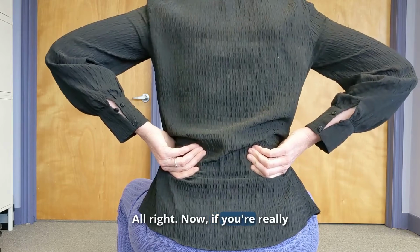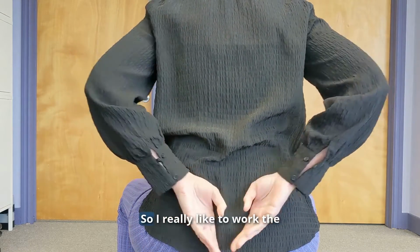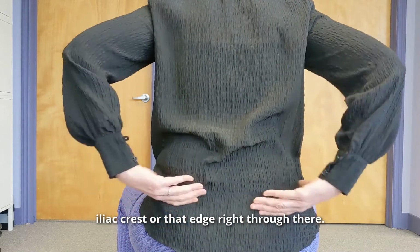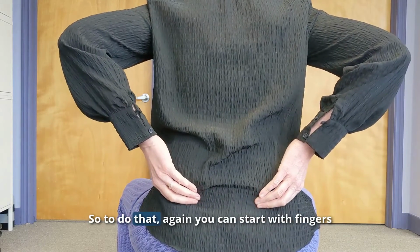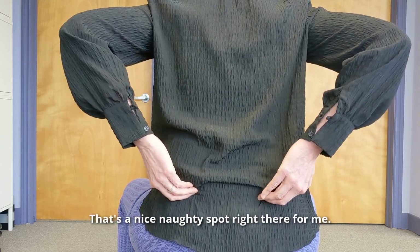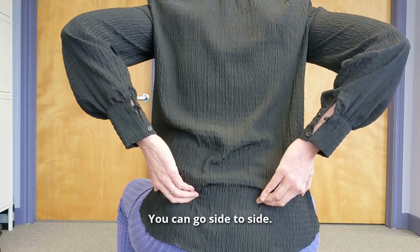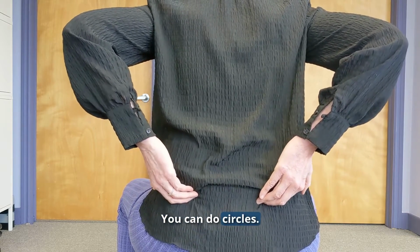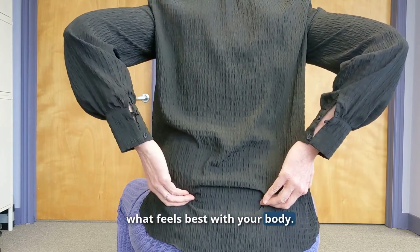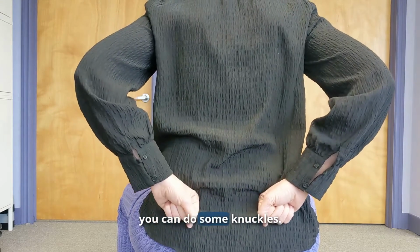All right, now if you're really having low back pain, chances are that your hips and your SI joint are getting tight too. So I really like to work the gluteus maximus right along that iliac crest, that edge right through there. To do that, again, you can start with fingers and find the nice knotty spots. That's a nice knotty spot right there for me. You can go up and down, you can go side to side, you can do circles. You just have to decide what works best for you, what feels best with your body. And again, if you feel like the fingers are not quite enough, you can do some knuckles.